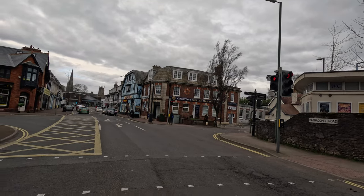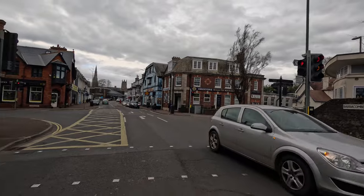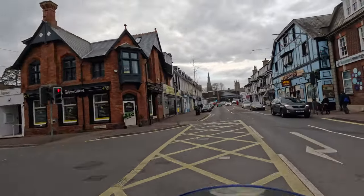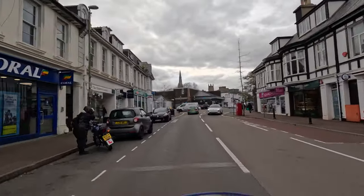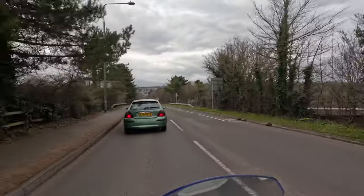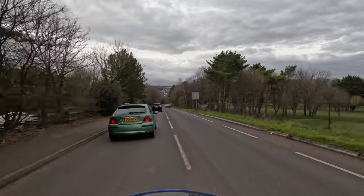Not using the brakes very often on this bike. It is true that you roll off on the throttle and this thing comes to a nice gentle slow stop. Just dab the front brake just as you want to stop completely. Hopefully we'll get an opportunity to try it out a little bit more oomph and some twisties shortly.